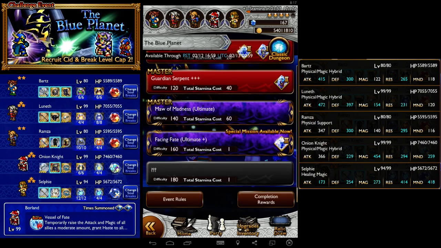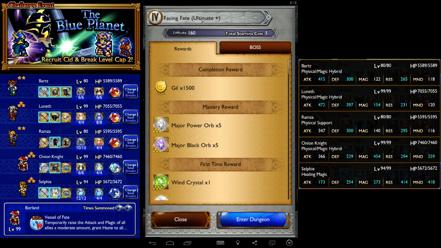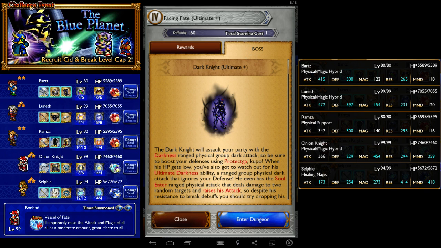Why would they reduce it so much? I guess ultimate. Okay. Facing Fate. The ultimate plus. Who could it be? What does Facing Fate mean? Ignore these power and black orbs. It's Dark Knight Cecil. Yeah. The people that have honed Meltdown already.